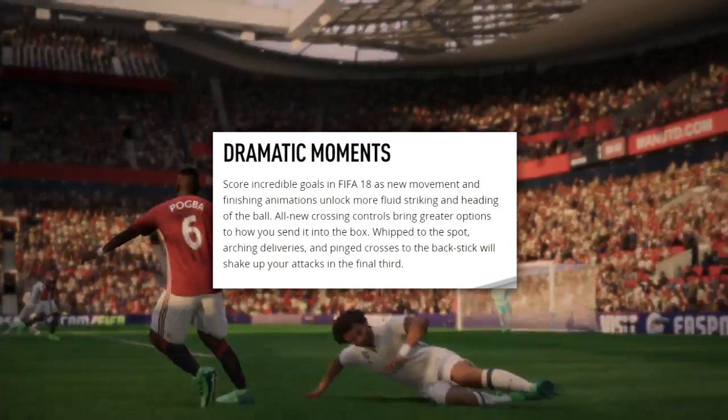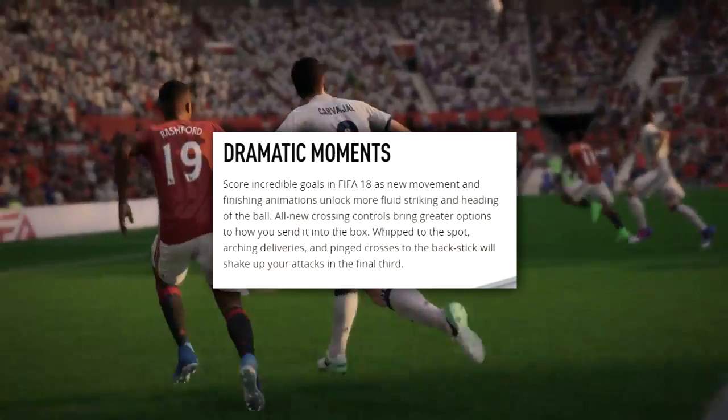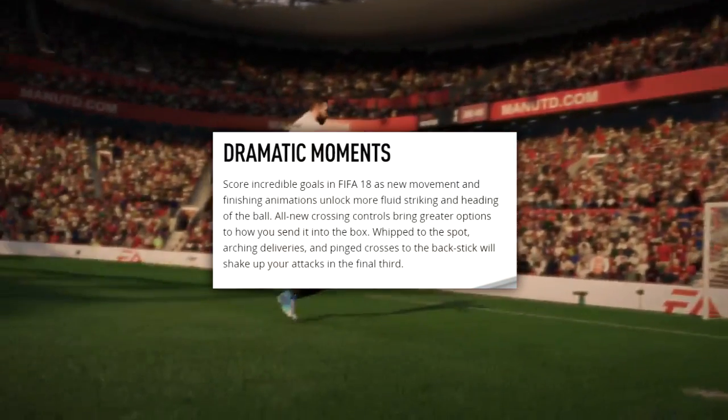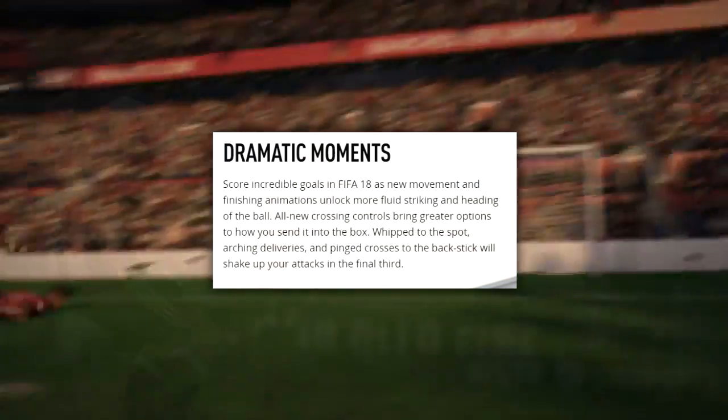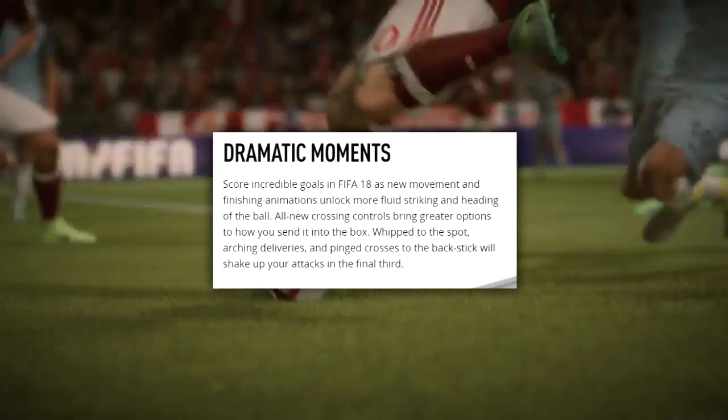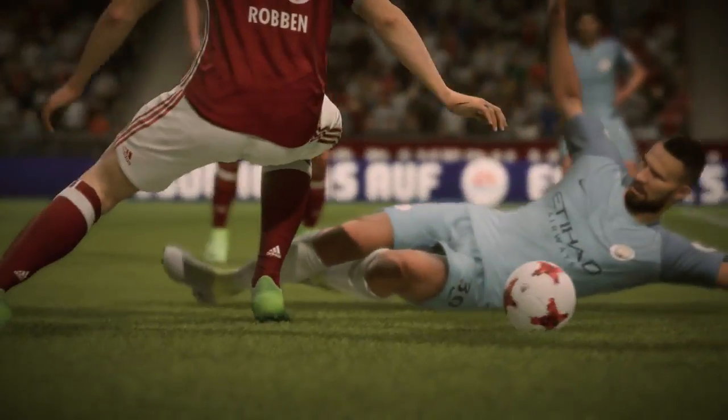And you can see we've got a few little bits of information here. This was found on EA's website, and this covers the new types of crosses. We actually have a couple of new systems: whip to the spot, arching deliveries, and also pinged crosses to the back post. There's also a few new animations for finishing and also for heading.